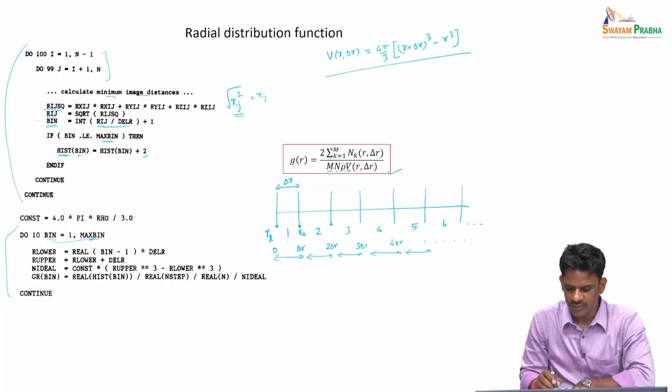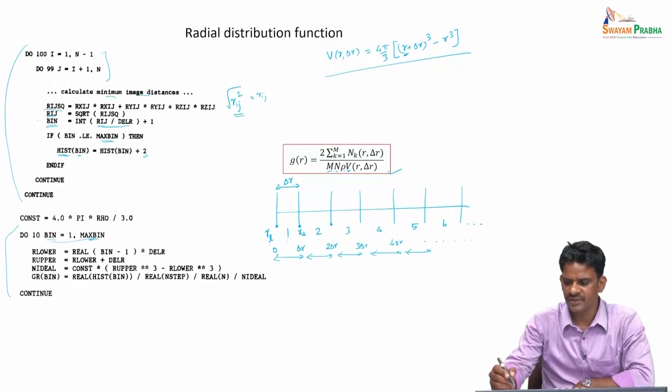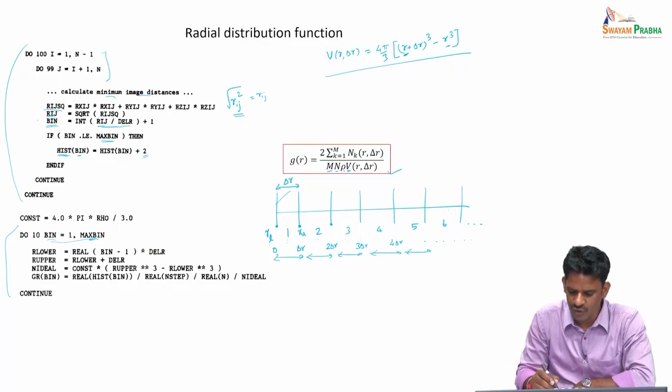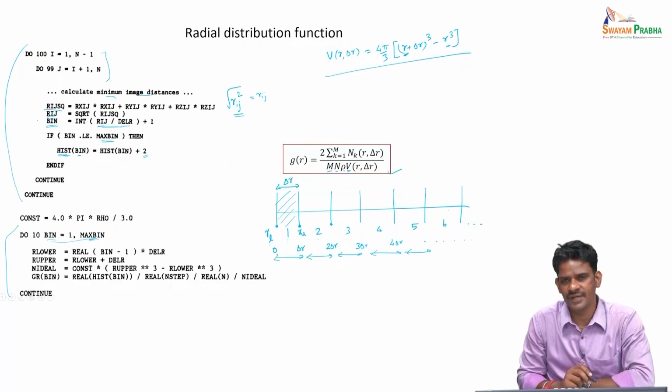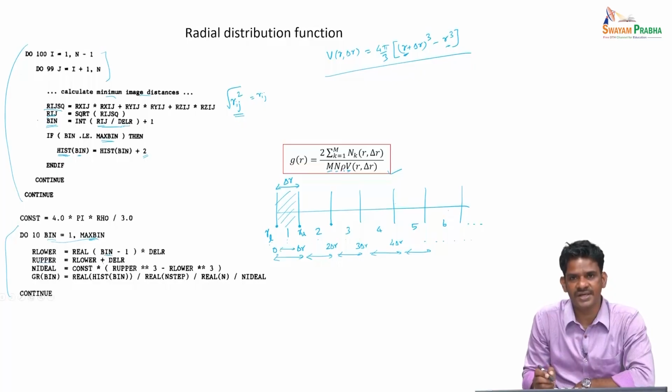The reason we need the absolute values of this radius is because the volume depends on this lower limit and upper limit. If I want to know the volume of this particular bin, I need the lower and upper values of r, because I have to find the total volume. So you can see that r lower is obtained by looking at the bin index. r upper is calculated by adding delta r to r lower, because the width is always delta r.